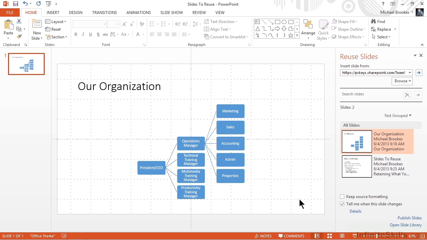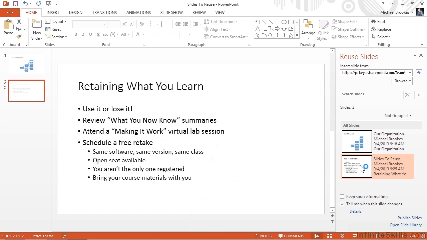But how cool is this that you don't have to try to keep track of whether a logo gets updated or somebody that's your CEO or CFO changes in an org chart? This is truly where the power comes into using slide libraries. So we're going to say we do want to know when the slide changes. We're going to select our second slide, wait for just a couple of seconds as it copies and makes all of those links, and this is now our new slide. Because we checked the box, it will do all of the work for us. We simply continue to work with anything, any way that we have, and SharePoint will notify us when we open this file if this slide has been modified.